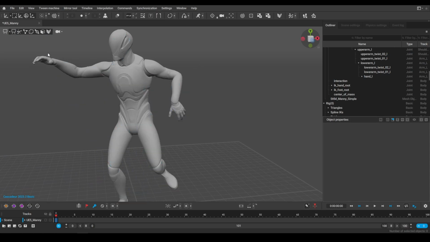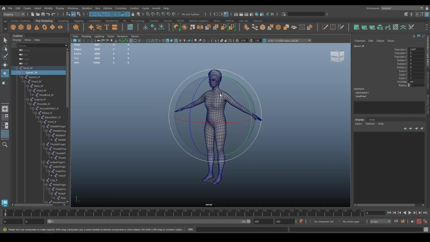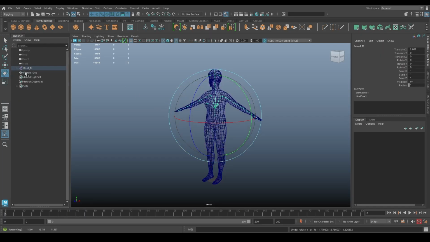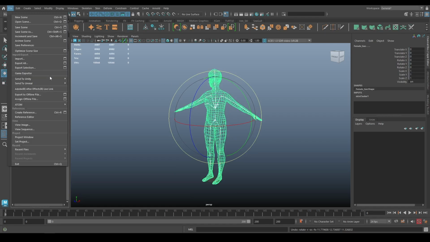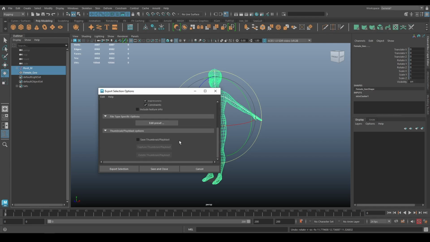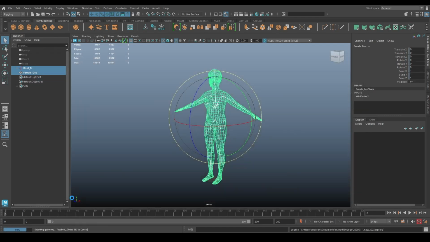So let's start making the poses from our 3D animation process in Maya, and we'll come back again to the Cascadeur. Before making the poses, let me delete all the rig controllers in Maya. I'm going to export the skeletons and the geometry in FBX format, and rename it as female01.